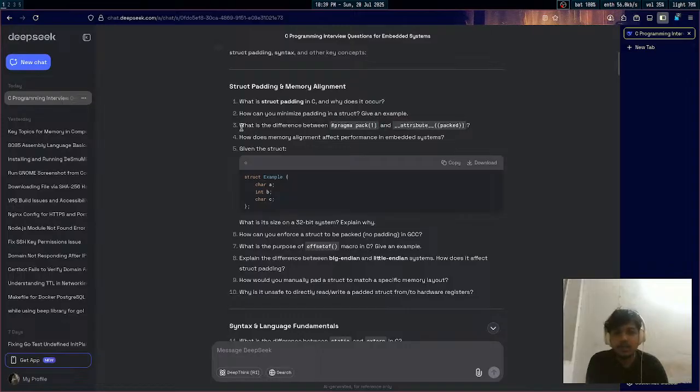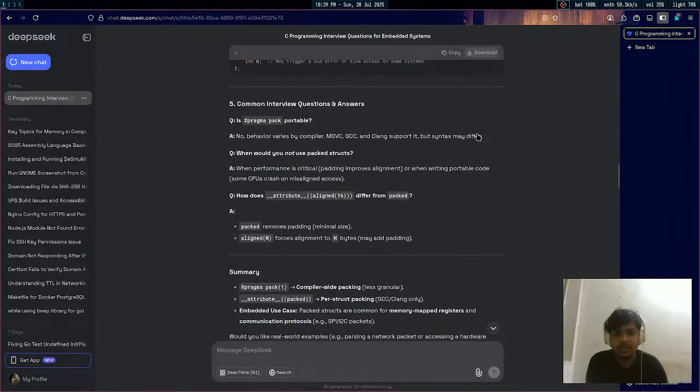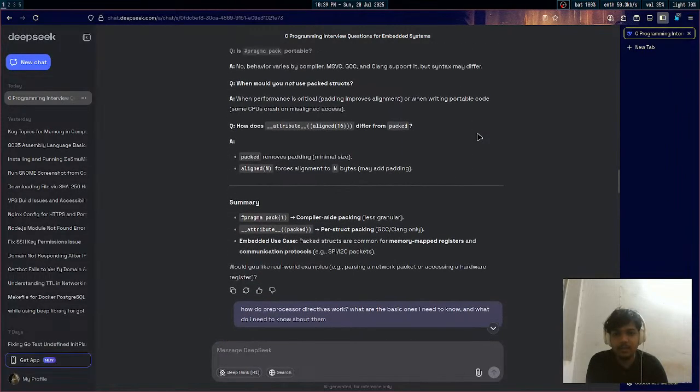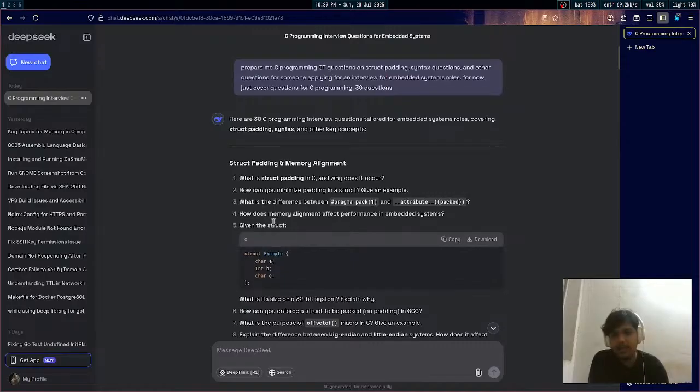So that is clear to me for now. Again, what I'm talking about: compiler-wide packing, per-struct packing. Yeah, packing. I did not cover this, I did not say this, but this is something I needed to say. Now I know. My bad.